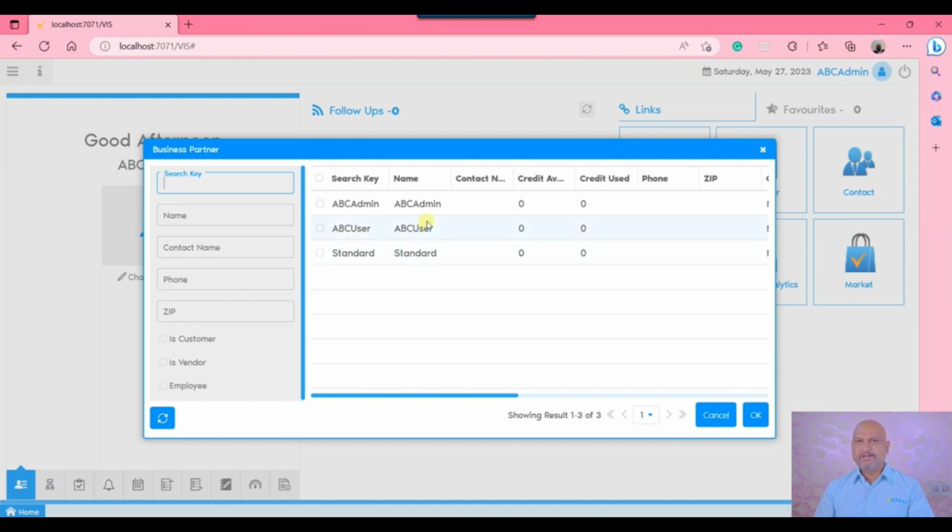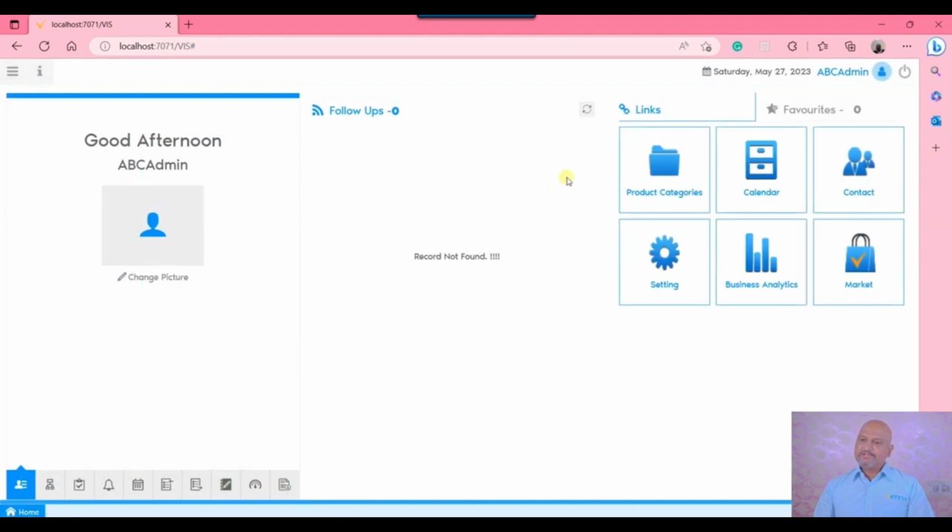So these are the quick info windows by which I would be able to access and I can answer to somebody. So that is a useful thing. Apart from that, you would be able to see the date, and next it's basically the username which logged in into the system, and you would be able to see the image of the users at this particular section. This is the logout button.